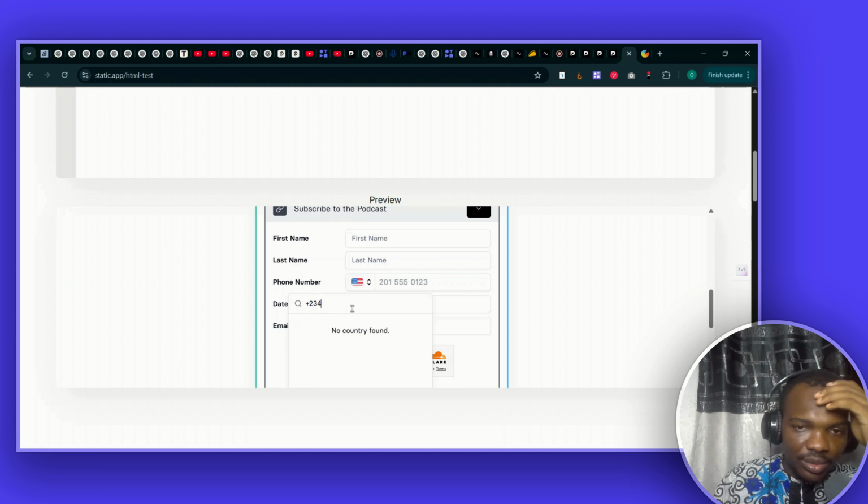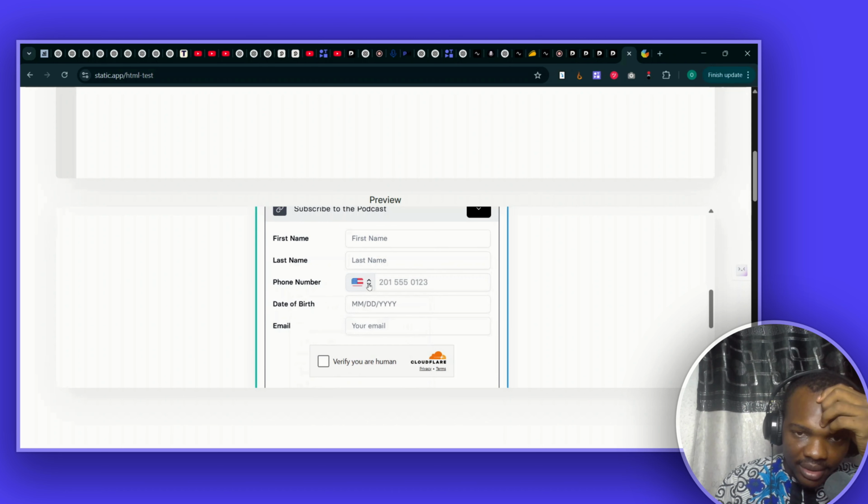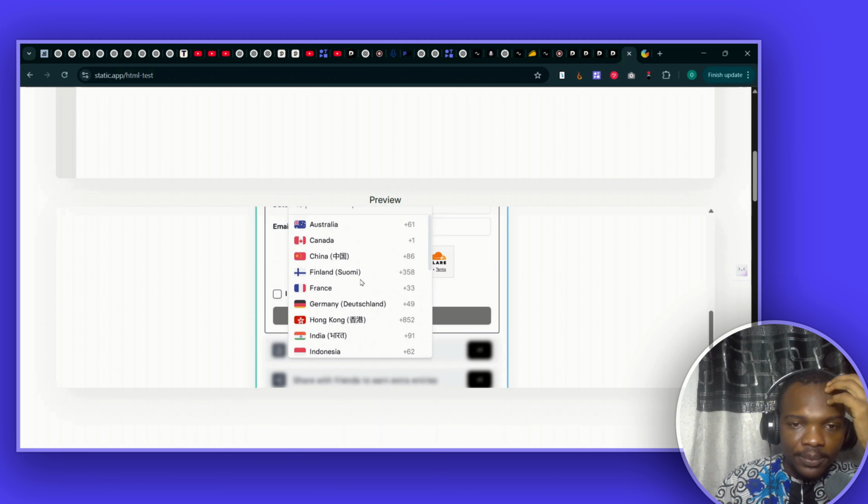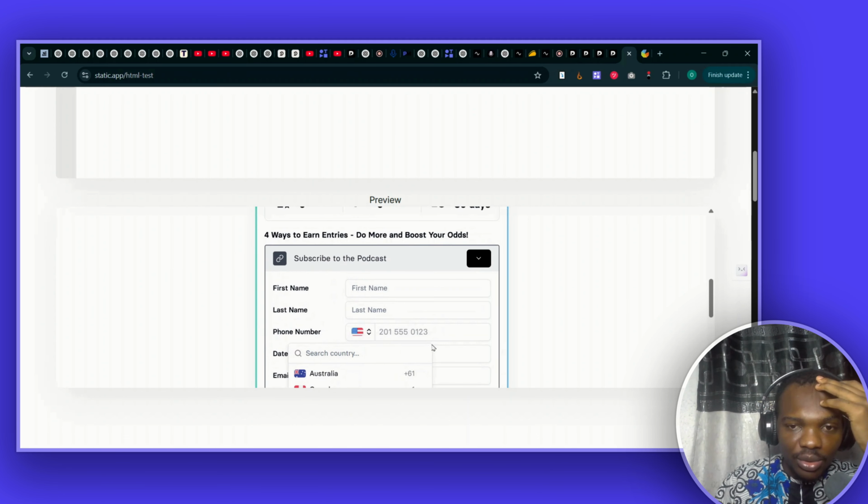So it doesn't work for Nigerian numbers, right? So I think that would be a feature they should add to it. They should add more numbers so that it covers them, and they should also add the feature where, depending on the country of the person, it will auto set it based on the country. Of course, if the setting is not correct, probably because the person is using a VPN or something like that, they can change it.